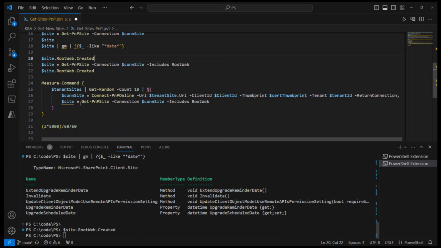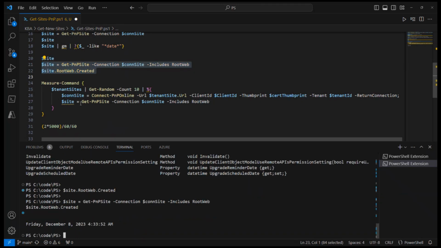It's empty now, so to get the root web property, I need to get the site object again, but I need to specify the includes parameter and retrieve the root web object also. And if I do that, I finally get the date when this site was created.